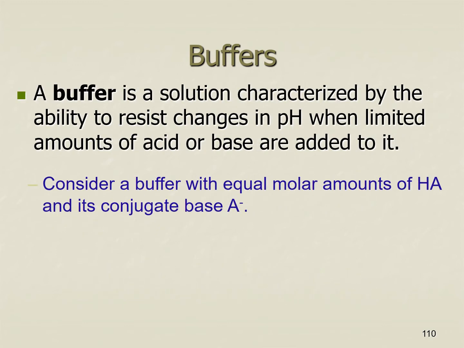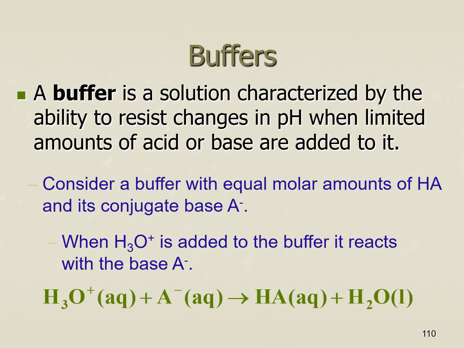So what happens inside a buffer? Well, let's say we have HA, so your weak acid, and then we also have the conjugate base A negative that we got from some other salt like Na plus, NaA. So what happens? What if we add a few drops of strong acid? Well, because there's A negative hanging around, the strong acid can react with the A negative to form HA.